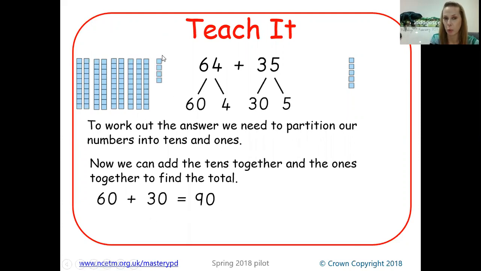And then we're going to add our 1s. We've got 4 1s, add 5 1s. So we've got 4, add 5. Okay, now I'm hoping you might already know that one because we know 5 add 5 equals 10 and 4 add 5 is just 1 less than that, isn't it? So what's 1 less than 10? That's right, it's 9. Okay, so we need to now, what do? Put the two answers together, that's right. So we've got 90, add 9, and we know that that is 99. Well done. And if you didn't, you can count up your apparatus to check.